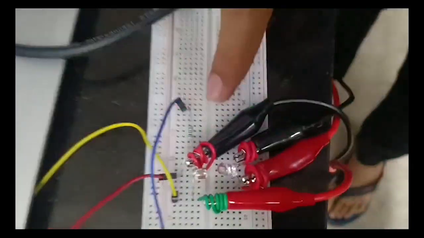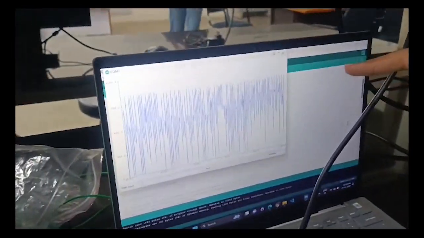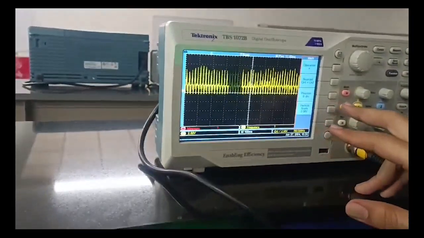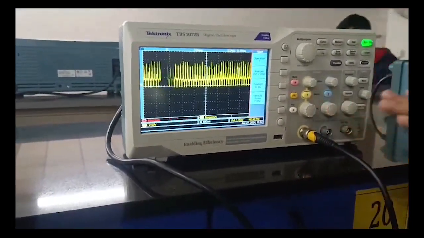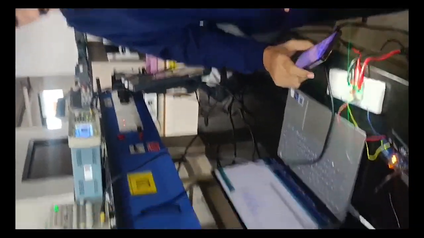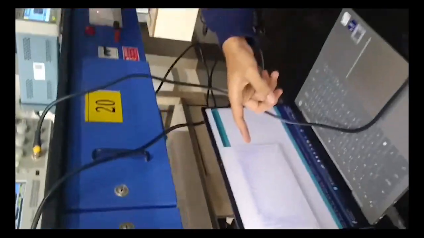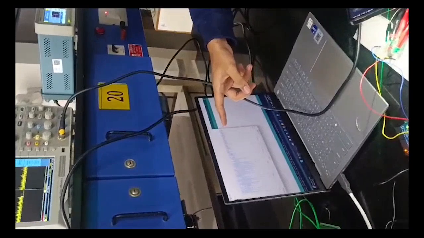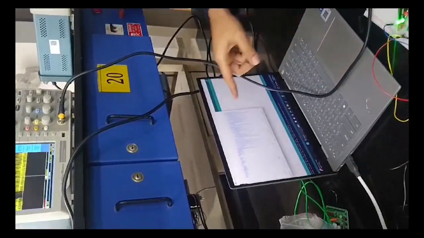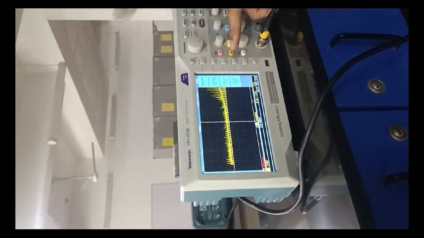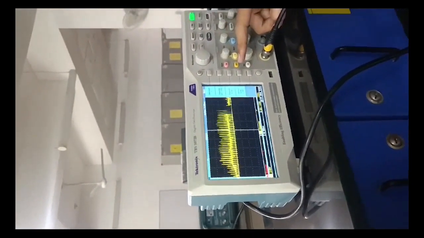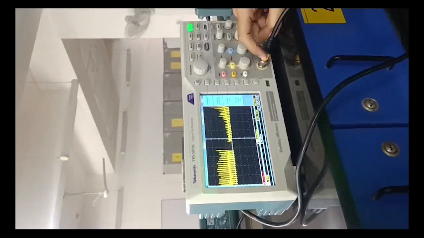We have connected a 100 kilo ohm resistor here, and we can see the graph here, and the same in the oscilloscope. Now we will use the mobile flashlight, and as we hold it on the LDR circuit, we can see the spike. The graph rises, and if you remove it, the graph comes down. We can see clearly that when the flash is on the LDR, the graph comes up, and we can also observe it in the oscilloscope here. With the flash on, the spikes are high; with the flash off, the spikes are not there.